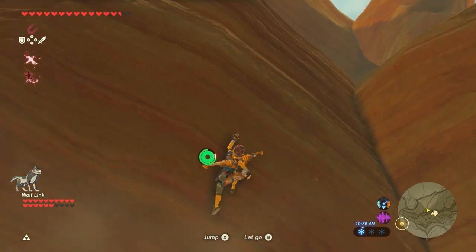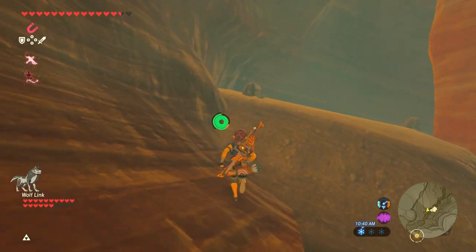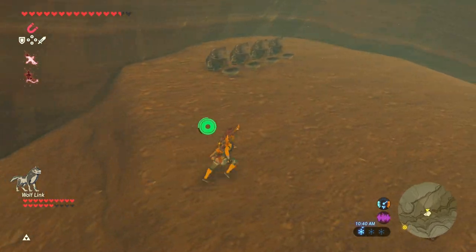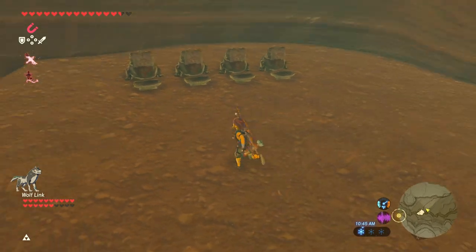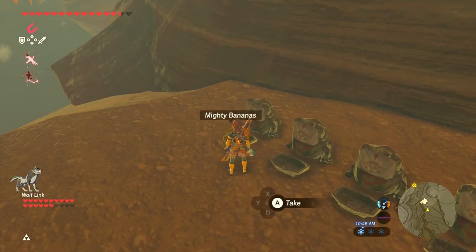Alright, let's climb up here and see if there's another secret or ore or anything like that. Ooh. Oh, wow. Four of them? Okay. Another Korok seed?